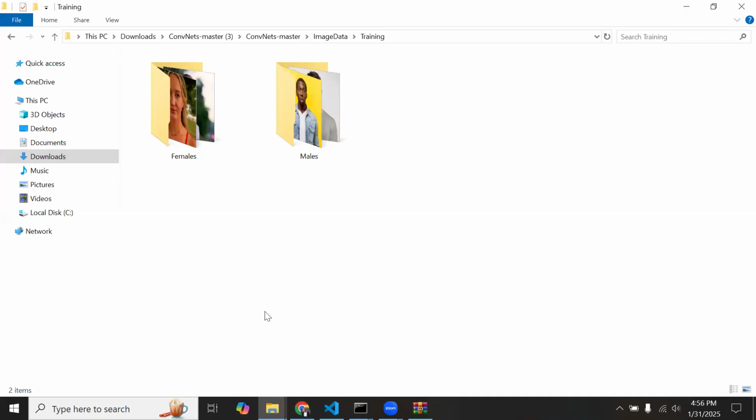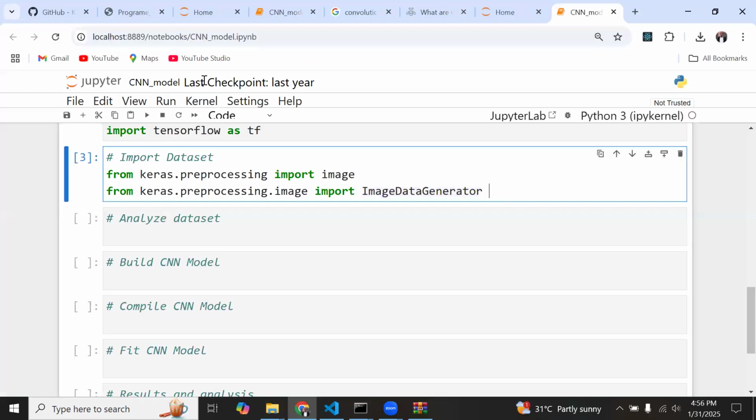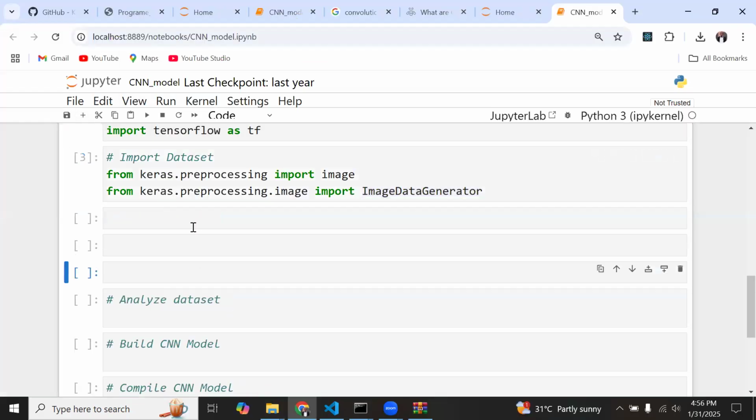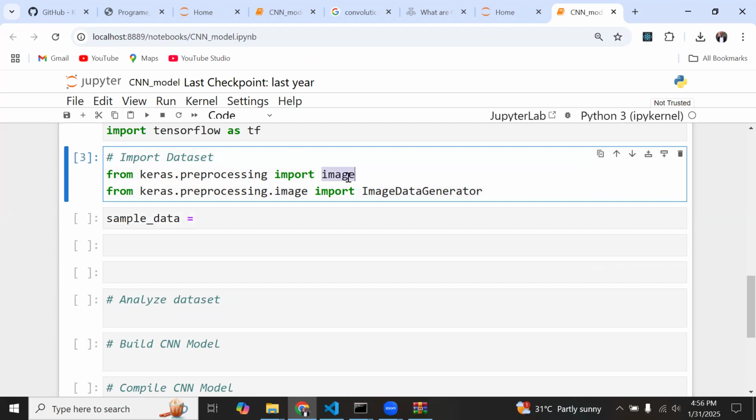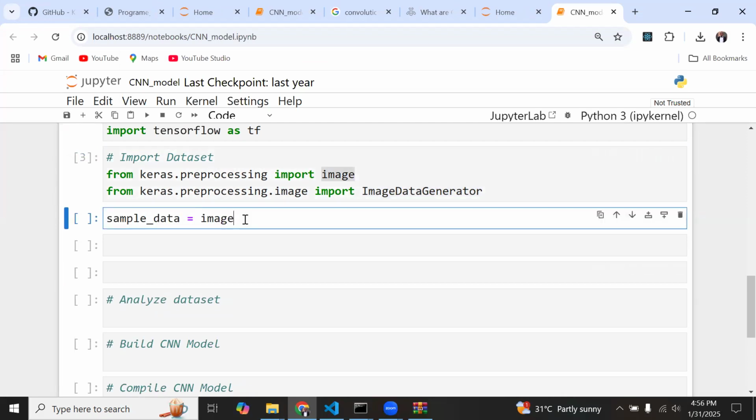So what I'm going to do is let me just come down here and create some new cells. And in these new cells, I'm going to have something like a sample data just for preview purposes. In this sample data, we are going to call a method called load_img.